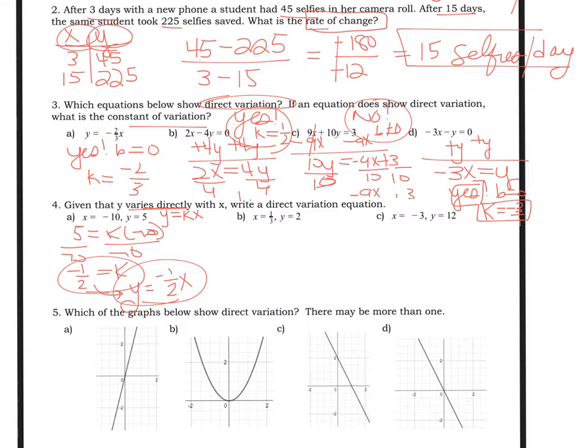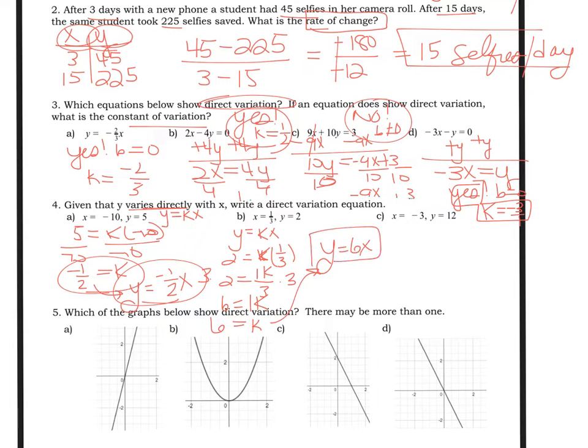If I look at b, I'm going to again write y equals kx on my paper. I'm going to plug 1/3 in for x and 2 in for y. And doesn't this just mean the same thing as this? So then I'm just going to get rid of fractions. Multiply by 3 on both sides. So I get 6 equals 1k. So that just means k equals 6. So I'm going to take it that one step further and write my equation, y equals 6x.